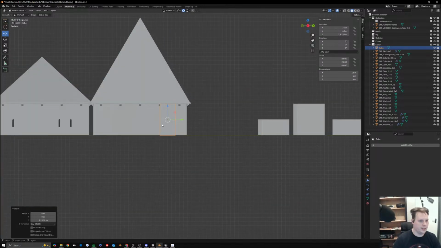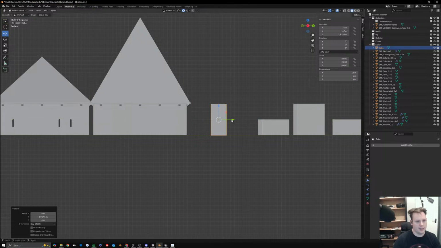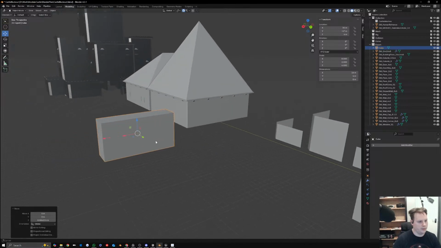That should be okay. Realize we're not snapping to the grid again, so we got to make sure that lines up. There we go. So we got the grid.